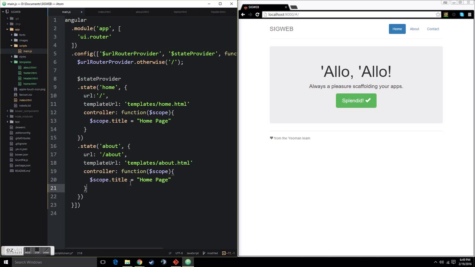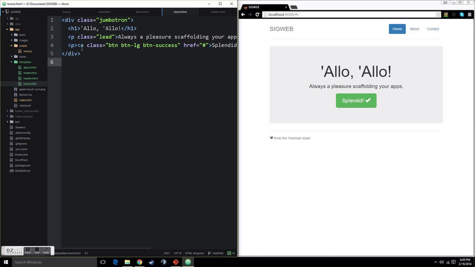And we'll do the same thing for the about page: about page. So now in our code, template URL, okay, we need to do this. Okay, is everything working? Okay, good. All right, so we got that.